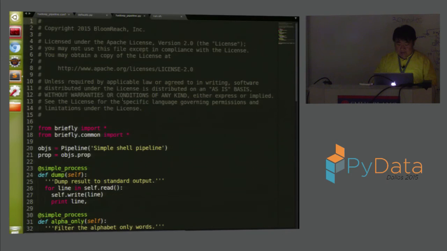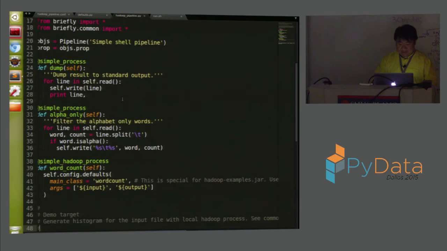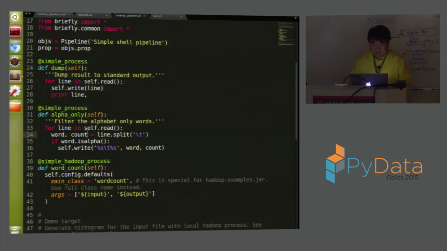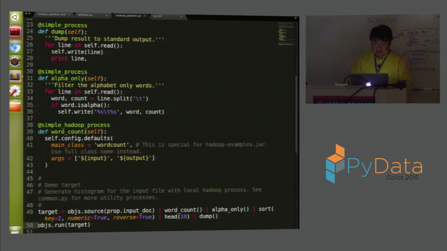So now let's go back to our Hadoop pipeline. It's actually simpler. So again, we have a few simple processes. You can have a Python process if you want to handle any type of data, and this one again just gets a word out and then emits the count, and only allows the English words and no other special characters.